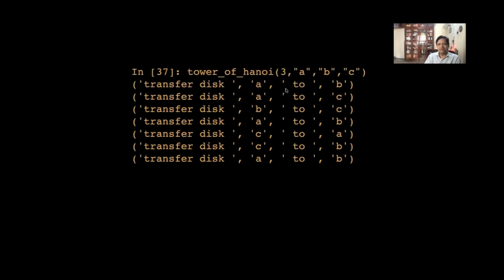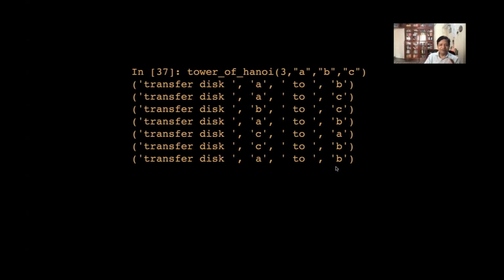So this is a sequence of steps. First you take A to B, then A to C, then B to C. If you just follow this, these disk sets are available in the market, but you can make your own 3 disks. You can take a piece of paper or cardboard and just do it. It works. Okay, you can do it for 4, 5.